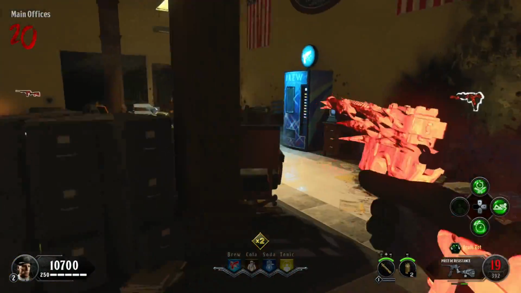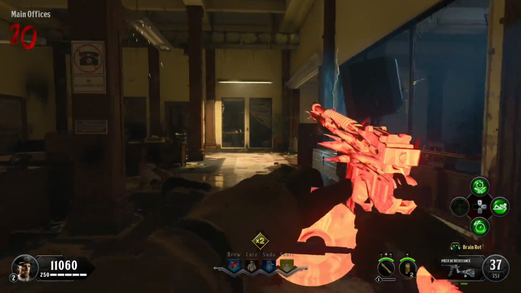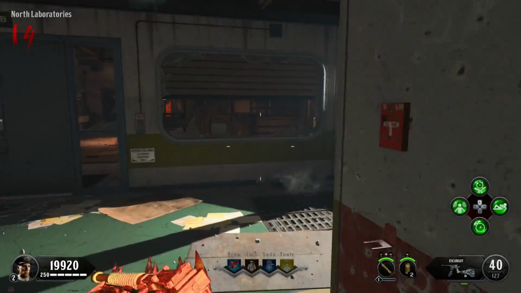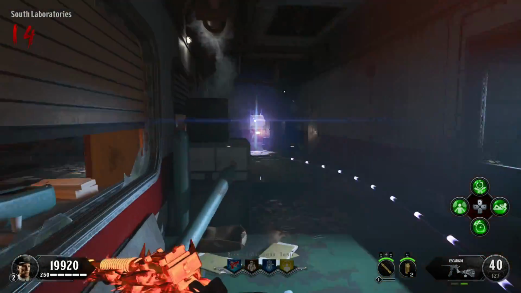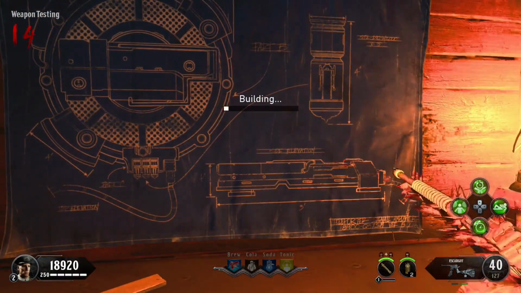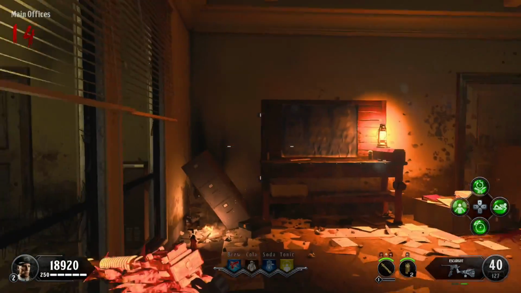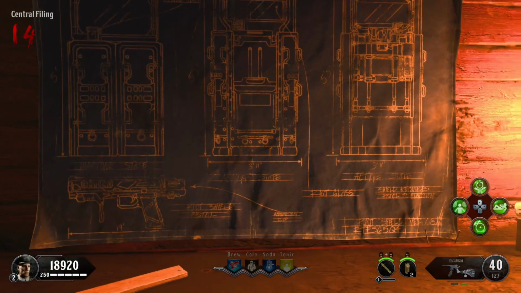And then once I do that, I end up doing everything that I need. What you're going to want to do is go down to the war room and open it up. You want to get all of the shield pieces as well as the pack-a-punch pieces. Eventually, you're going to build pack-a-punch down below in the labs area, which is in the Bowie knife room. And then also you want to build the shield in the room that is right next to where you're going to be training in the main office room.